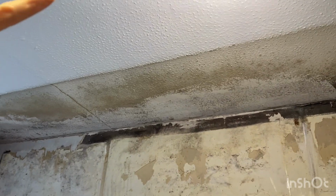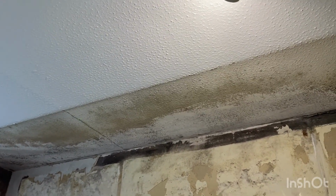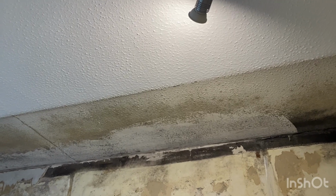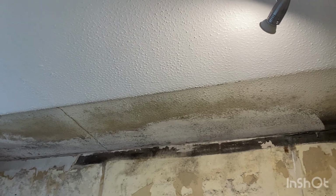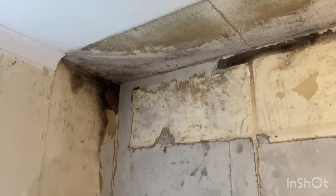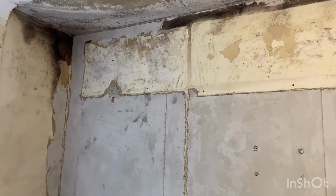But I don't think it's wise for you to scrape it off. I think that's an absolute no, because it can be quite dangerous, because we just don't know if there's any asbestos or anything on the ceiling. So I wouldn't recommend to just scrape that off. Get a professional to do that for you because that's what we are going to do. We're not going to do the rest of it ourselves. We're just going to scrape off the mould area and then get someone in to completely flatten this in a very safe way, because you do have to be very, very careful. You just don't know what's going on behind ceilings or behind walls or behind paint. But yeah, that is where we are at so far.